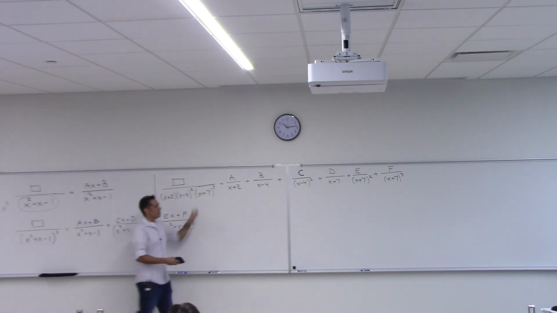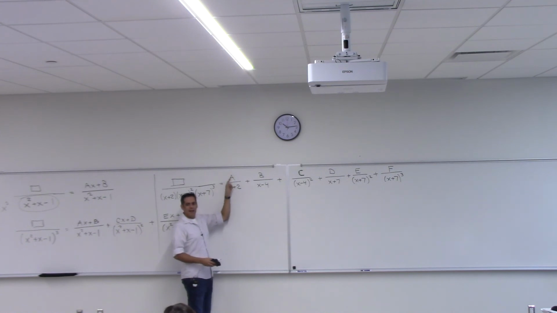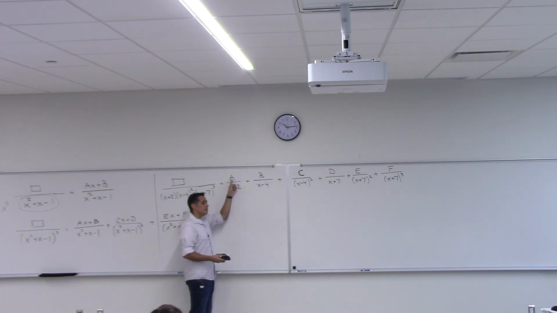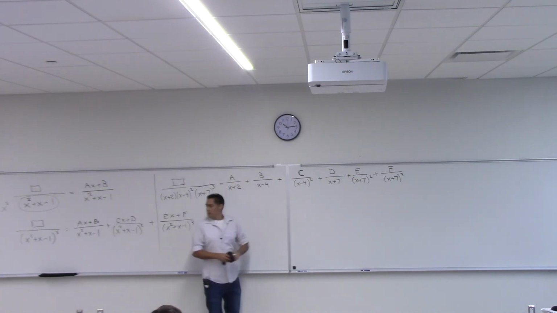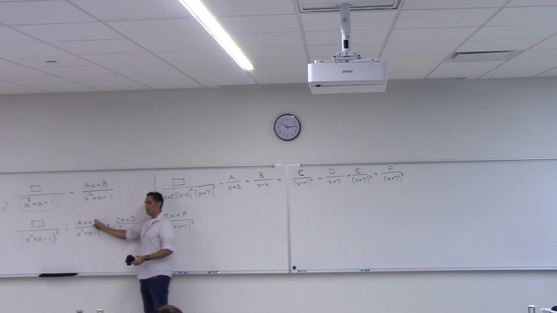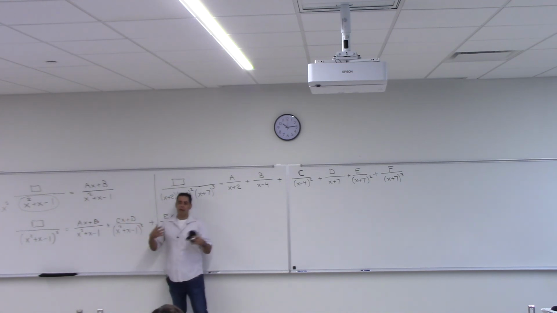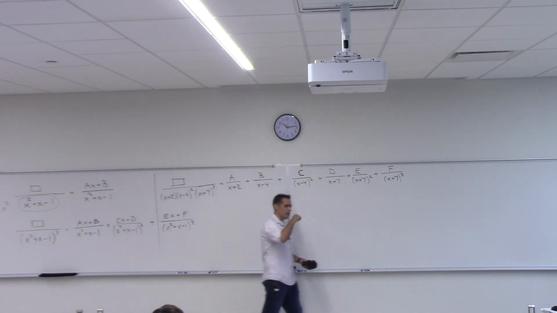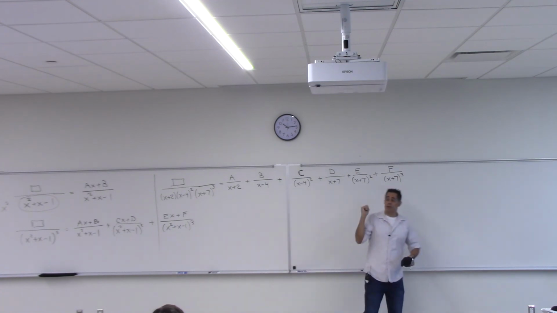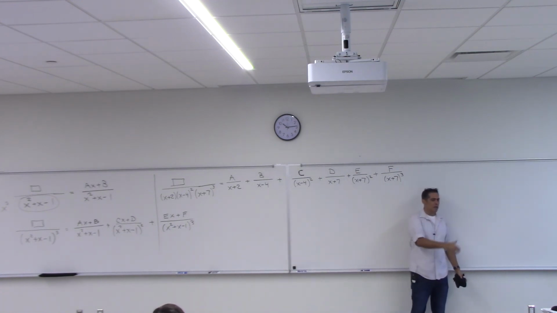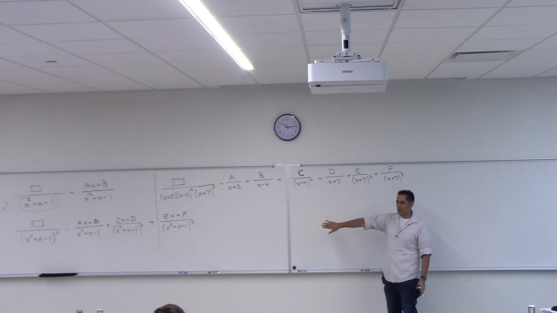Do y'all see that everything we've done, the numerator is 1 degree less than what's down here, at least what our factor was. This is a linear factor, that's a constant. So here, quadratic, linear, quadratic, linear. If we had cubic on the bottom, we would want quadratic on the top. If we had 4th degree on the bottom, we would want 3rd degree on top, and so on and so forth. We are stopping at quadratic though, all right?